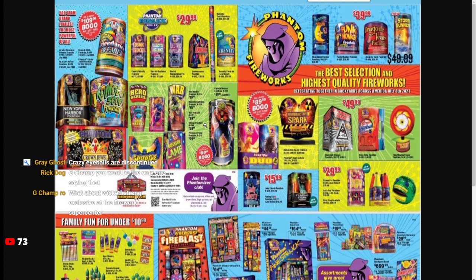So the big issue with Phantom, from what I understand, if they don't say BOGO on them, they're not BOGO. So these prices up here are all the BOGO prices, but you don't get two. Last year, I believe Fiery Frog may have been BOGO, and it was around $30 or $40, but now you only get one frog. The price increases are insane.